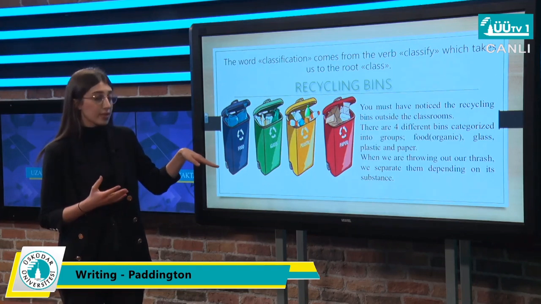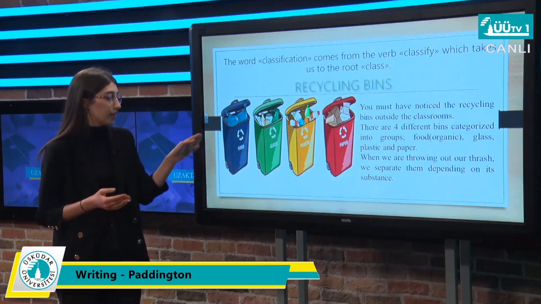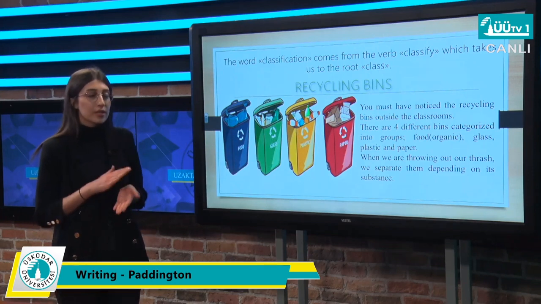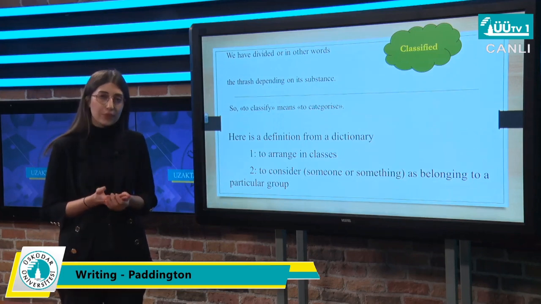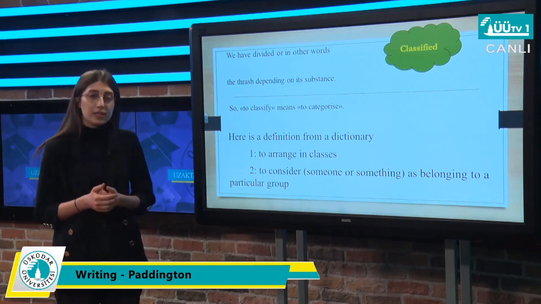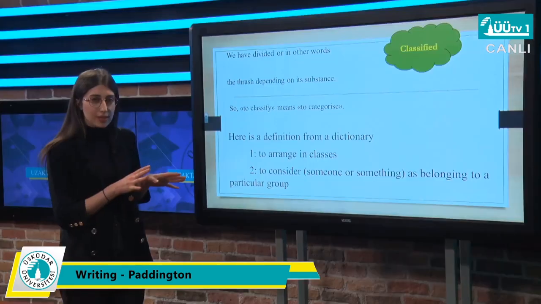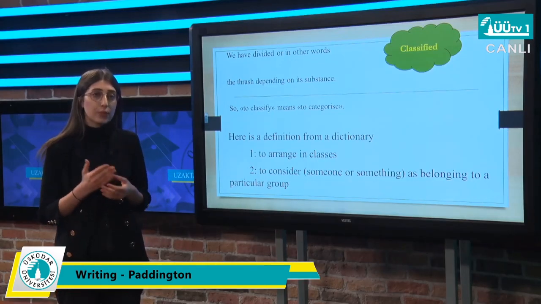So if this is food waste, you throw it into this bin. If it is some glass, it has to be here, not in the food bin. So that's how you have to separate, to classify. So what have we done? We have divided, or in other words, we classify the trash, and it depends on the substance. So to classify basically means to categorize. And here I also presented a definition from a dictionary. You can see to classify means to arrange something in classes, or to consider someone or something as belonging to a particular group. So this is mainly the meaning of the word classification.